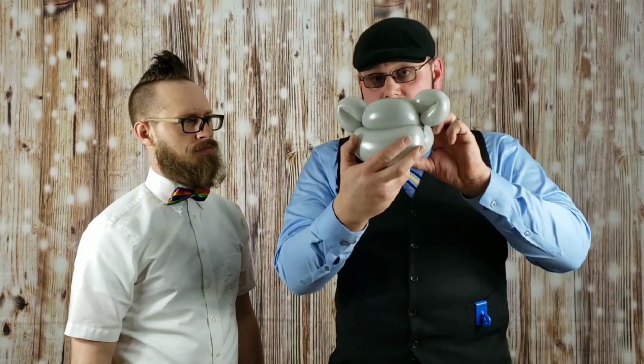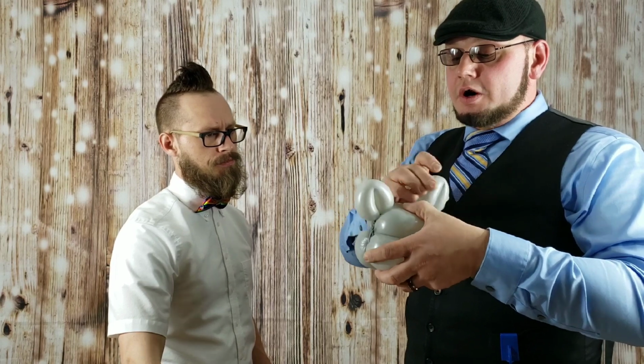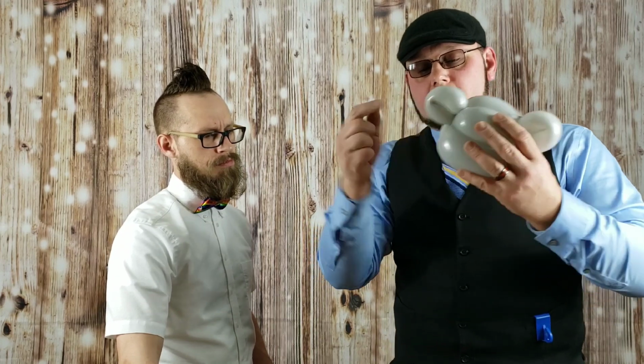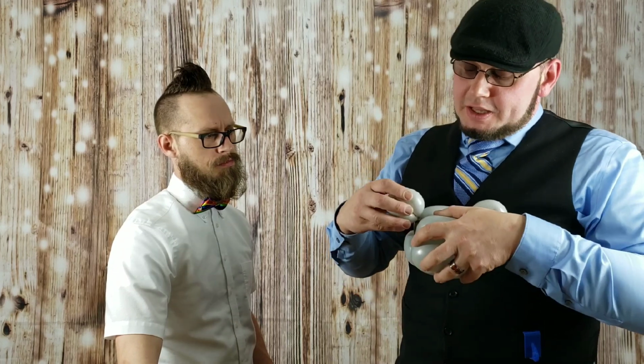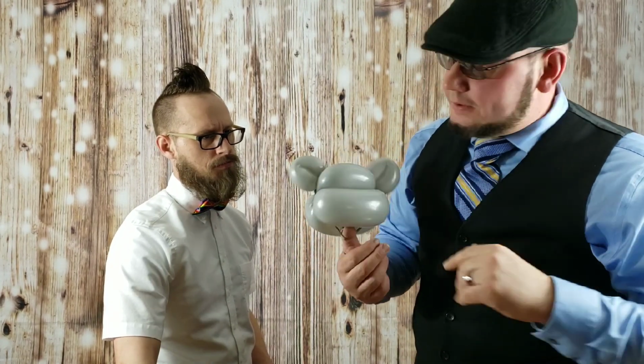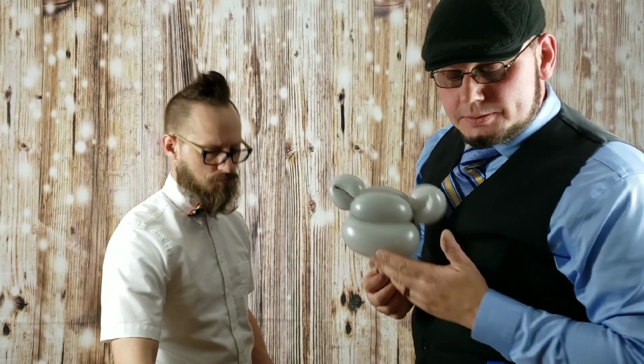Trim that piece off because we don't want it to look like that. And this is the koala's face. This technique of tying the string around in a circle allows you to place the ears wherever you want. Normally when you do some sort of bear or koala, you will have your ears stuck right here at this juncture. I personally don't like that, so I like doing this so that I can move my ears around wherever I want them. It also gives me a real nice connecting point to make a connection for the body fairly easy. We have a koala face.